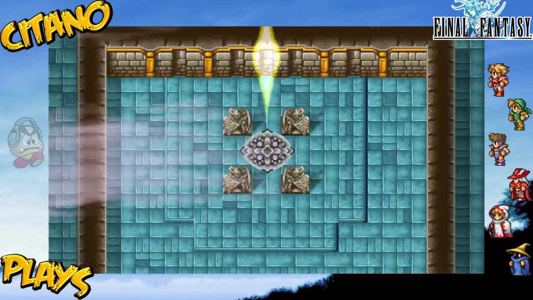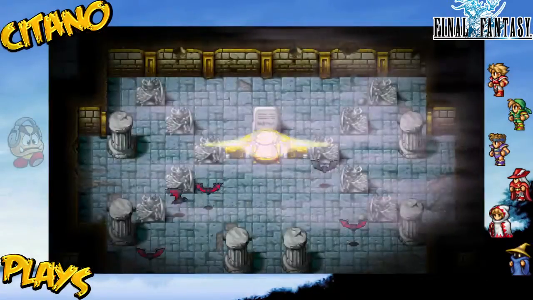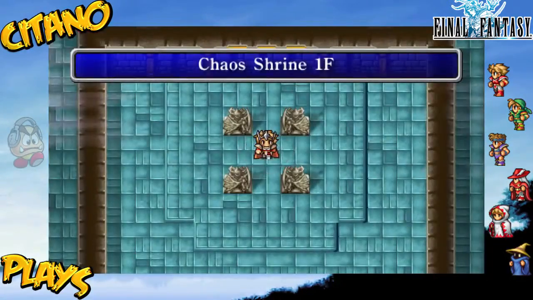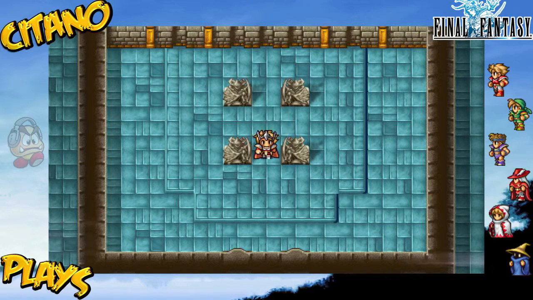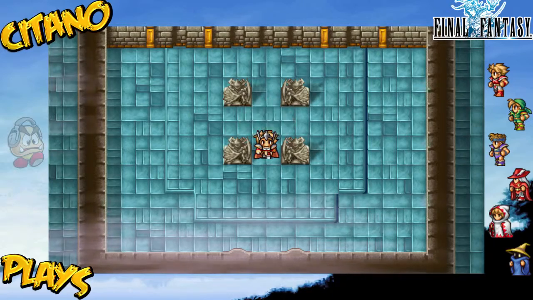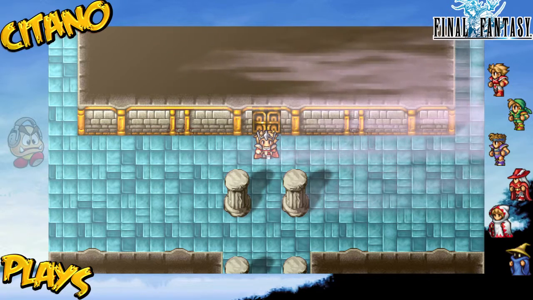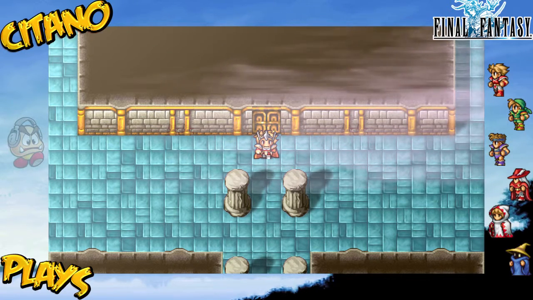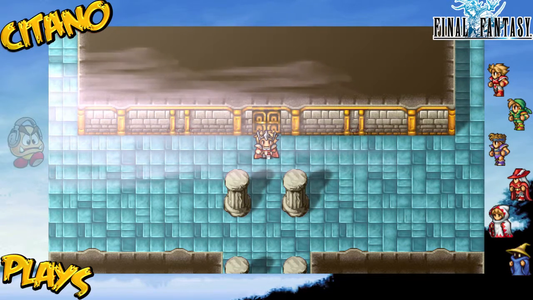Remember, of course, if you want to go back to the Chaos Shrine, you need to head back to this room. If not, we're just gonna go inside here. Chaos Shrine 1 floor. This is it. This is the main dungeon here in Final Fantasy 1. There's some tough enemies here though, so be aware of it. First thing you have to do is just exit this place, then we can go around a bit, and then we're going to start off here in this dungeon.